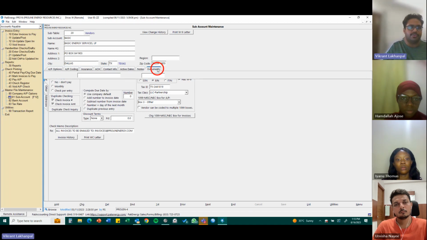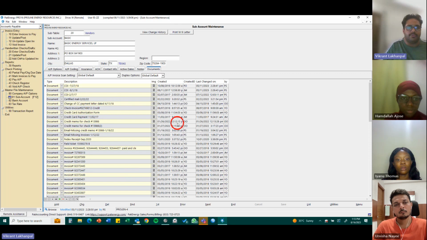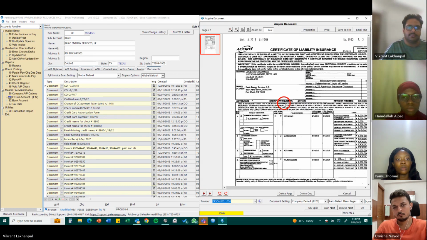Okay, so then you can go to the document section, and here you can upload all the documents. Like we have COI. COI means certificate of insurance, credit card authorization form, and all that stuff. So we keep all the information related to a particular vendor over here. And if I want to view this document, I'll click on this image icon over here and click on view edit document, or I can also click on view all documents. It will open all the documents that I have on this page. So I'll click on view document. And there you go.